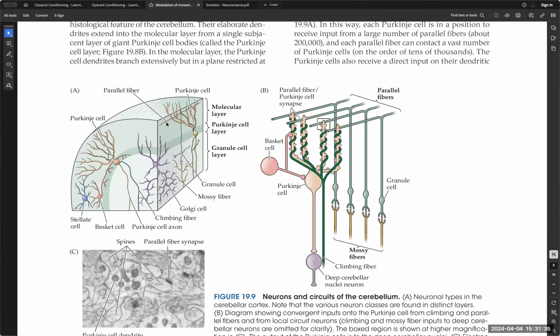Okay. If you remember yesterday when we talked about Pavlovian conditioning and eyeblink conditioning, how does eyeblink conditioning work, and how does the input come, if you remember, from the stimulus or what we call the CS, and how does this integration happen? So it sends the input to the deep nucleus as well as the cortex. The cortex interacts, the granule cell interacts with the Purkinje cell, and the Purkinje cell starts doing error correction.